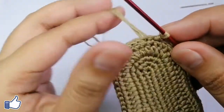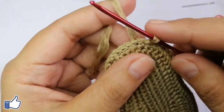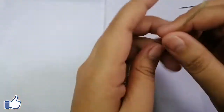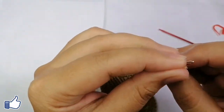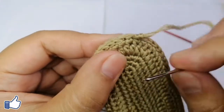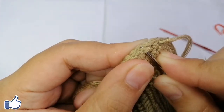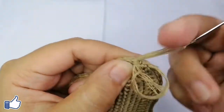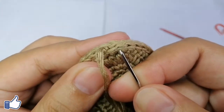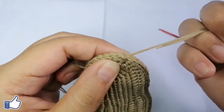Okay. So may iniwan tayong isang stitch bago natin tatapusin yung ating round. Ayan. Then take your darning needle and insert your needle into the first slip stitch we made. Like that, and then pull, and here into the last slip stitch we made.